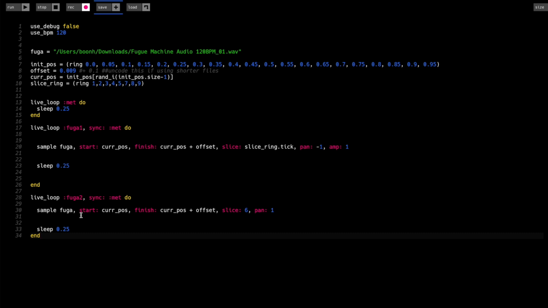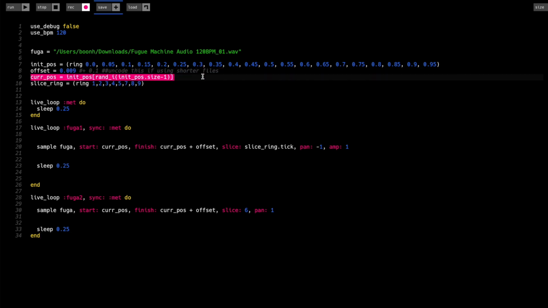At least I hope it is. But now, because I've made current position a variable, once it's set up, I could quite easily go back in and give it a number to pull from the ring. And that's how we will change the performance, as it were.